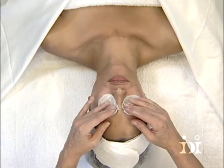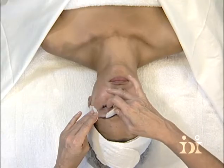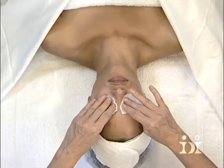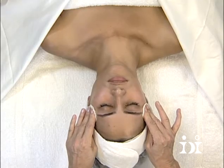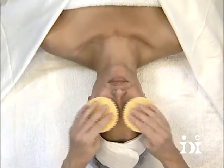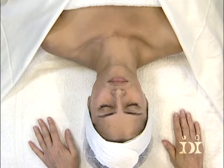The pads on the eyes have pre-softened the makeup. I now gently wipe from the inside out to the temple, come around underneath the lashes and up, wiping over the lid, going to the other eye. You can turn your pads over and complete, wiping over the eyes — coming up under the eyelashes, wiping over the lashes, over the lid to the temples. Every movement comes to the temples with pressure and off. I then take my sponges, squeeze out excess moisture, and wipe over the eyes to make sure every residue of eye makeup is removed. With the eye and lip makeup removed we can move into steaming and manual double cleanse.